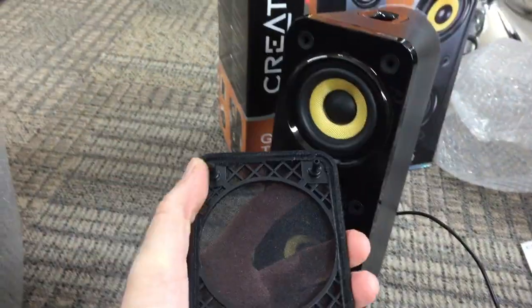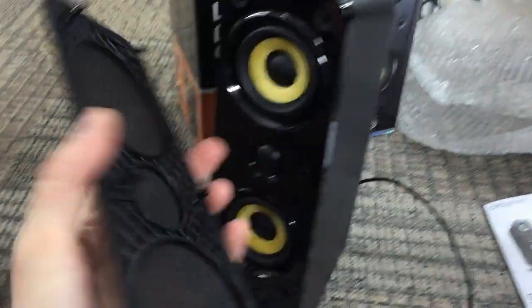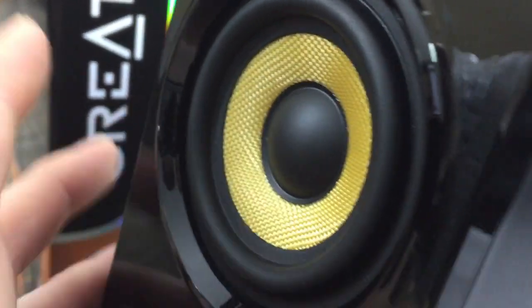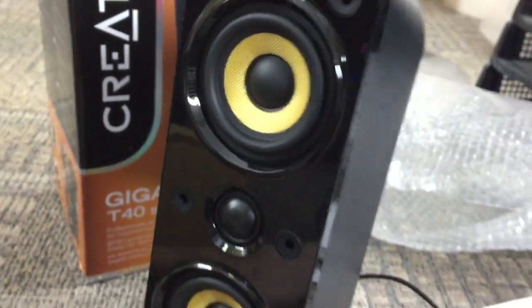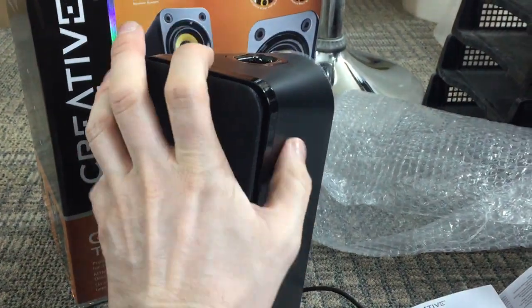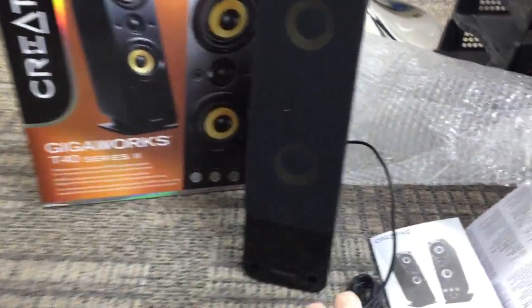Very nice — there are little locating lugs and it's very smooth, typical speaker cloth. The grills come off to reveal the woofers. They're rubber, not paper, so you should get a fair bit of sound through these. There are two woofers and a little tweeter. Be careful with the tweeter — you don't want to push it in — so it's best to put the grill back on. That gives you an idea of the size.